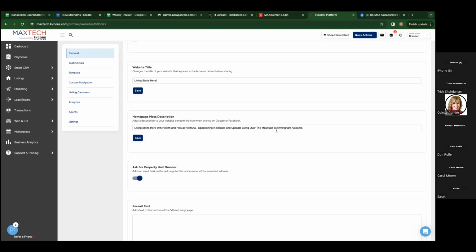So I added Over the Mountain. It is an area in Birmingham that is south of downtown. It's Mountain Brook, Vestavia, Homewood. Locals call that Over the Mountain. I work in Mountain Brook and Vestavia, and we just say Over the Mountain. There's an Over the Mountain Journal, there's Over the Mountain restaurants, everything's just kind of over the mountain, and it encompasses those areas. So I have those words in there, but then I also have Birmingham as the whole city, and I have Alabama. So I've got 3 different areas in there.